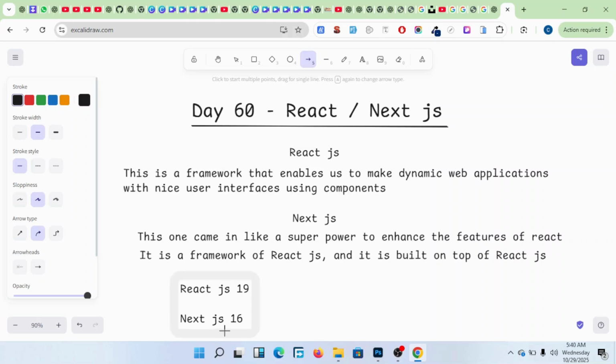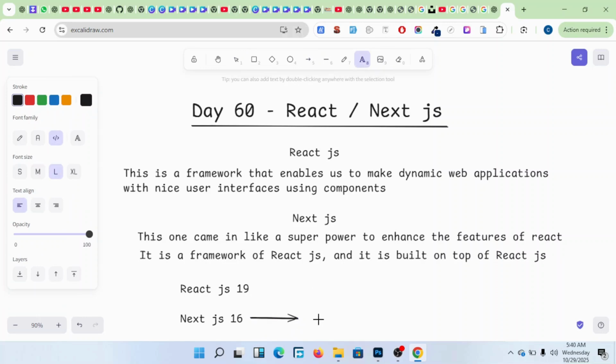This Next.js and React.js kept changing. They were first on 15, then 13, 14, 13, 12. Are you seeing these, members? They keep changing every year.